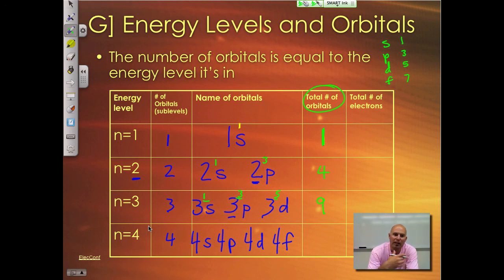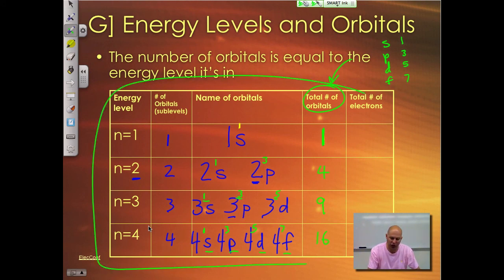In the 4s, the emphasis would only be 1 because it's an s. P for p. I don't care that it's a 4p versus a 2p. It's still a p, and a p only has 3, just bigger size. So we'd have bigger bulbs. 4d is 5, and 4f is 7. Because of the f, d, p, s, we're not really worried about the number in front. So 1, 3, 5, 7, you add those all up, and you get 16. 1 plus 3 plus 5 is 9, plus 7 more is 16. So those are our total number of orbitals.